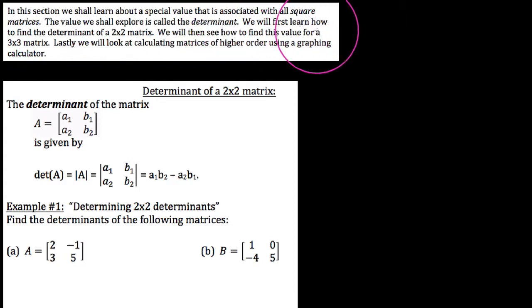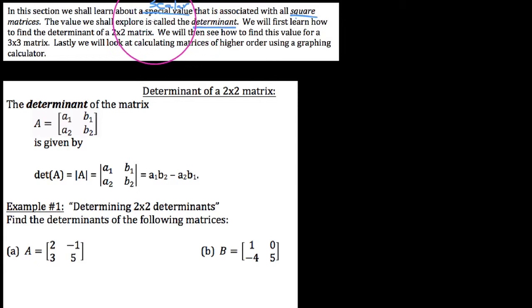We say that every square matrix, and this is really important, has a number associated with it. So we say it's a special value. As a matter of fact, I want to make sure we make a note here. It's a scalar. A scalar is a real number that we can multiply by or do something with. But essentially, every square matrix has a scalar value that is associated with it, and it's called its determinant. And we will explore many different properties of this determinant, but it is spelled thusly, okay?